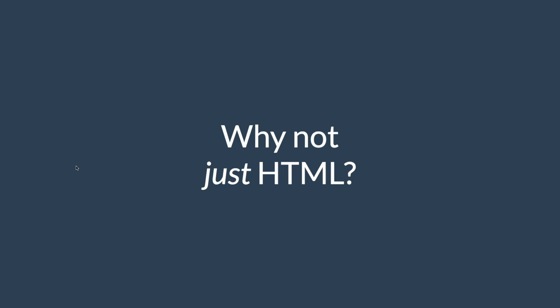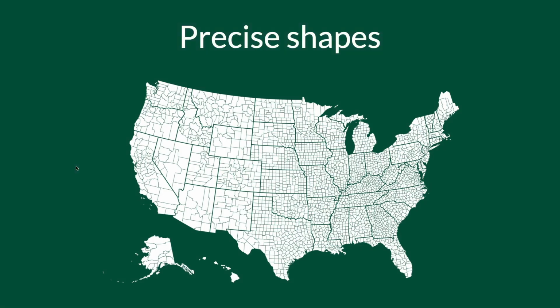So why not just use HTML? First of all, I thought about redoing this with China, but I thought that would take too long, and I wasn't sure where to get the data. So sometimes you want really precise shapes. So in borders of countries, you often have really fine lines. And if you can try to imagine building something like this with HTML, just with divs, it's technically possible. You could even create it dot by dot if you wanted, but it's going to be a huge pain. It's going to be a real headache.